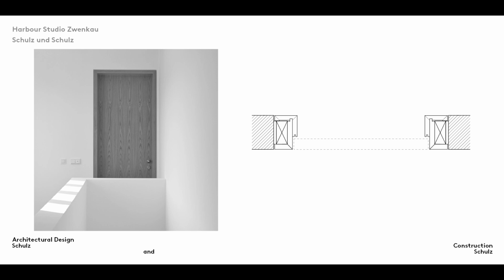A block frame is a door frame that's fitted in the opening and sits flush with the wall surface on both sides. This flush finish gives block door frames a very elegant look. They are, however, more difficult to fit than double-sided frames because the edge where the wall meets the rebate in the opening has to be finished with great precision. It's also difficult to compensate for tolerances in the rough opening.